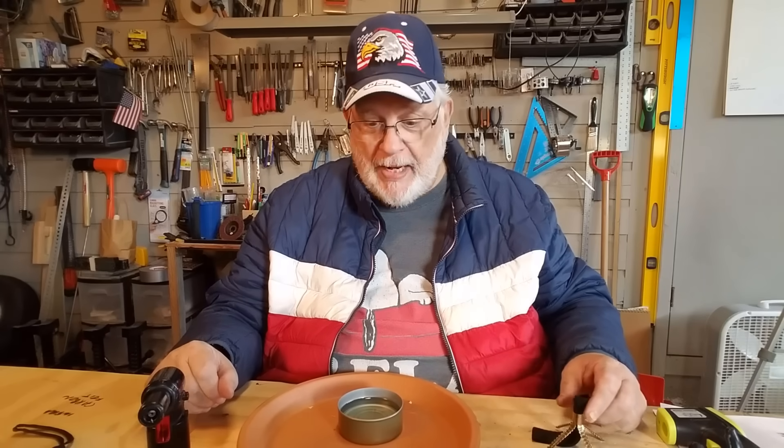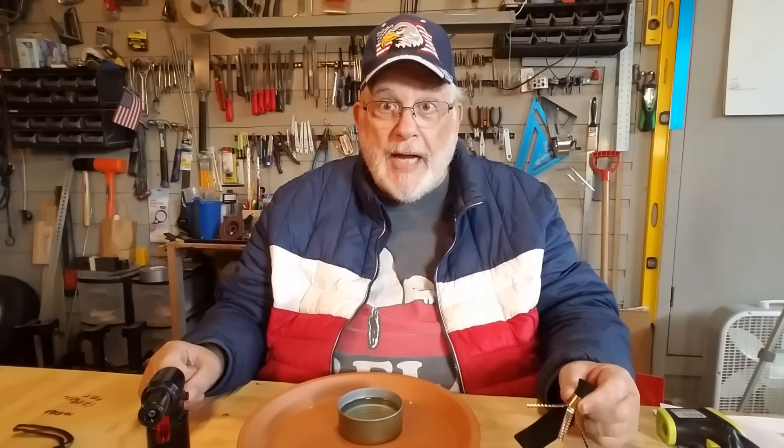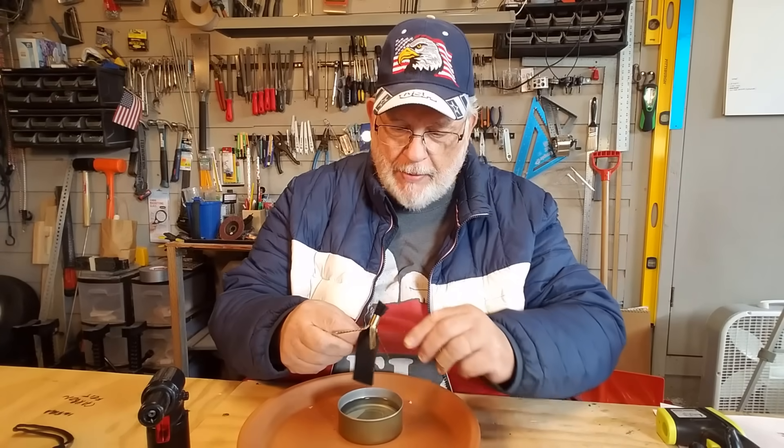Even if it's a power outage, unless you're going to be there all the time — when you're in a power outage and you need light or heat, you want to be observing anything that has open flames. As with anything, you want to make sure you have a smoke alarm — I have one right up here — a carbon monoxide detector, and a fire extinguisher.